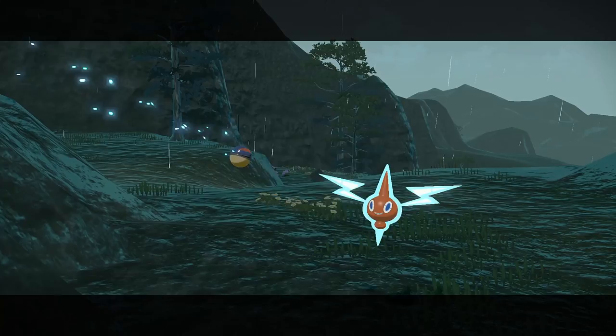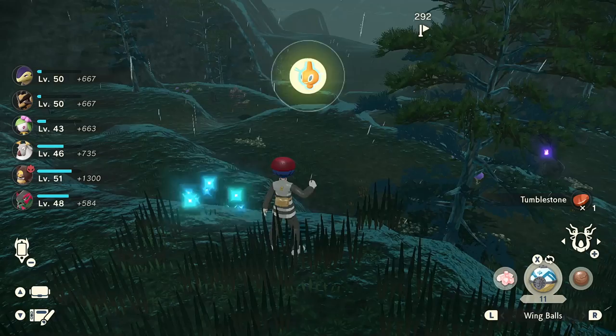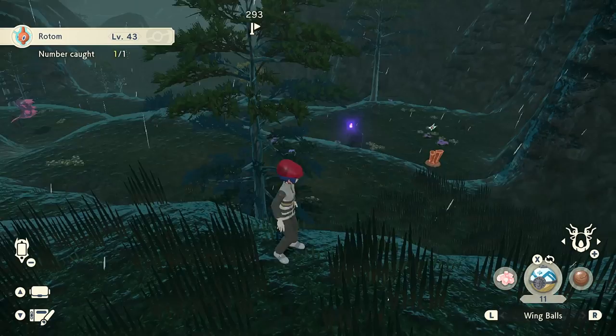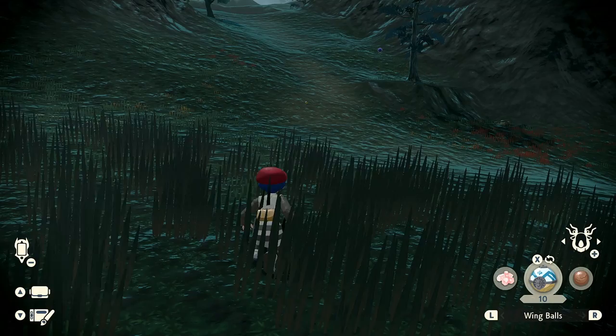I do wonder if there's a chance to get a Rotom catalog through, like, one of the time-space portals. Tumblestone and Grit Dust. What sees me? Oh, is that a Mischievous that sees me there? We need to catch one of them. So. There we go. Good.